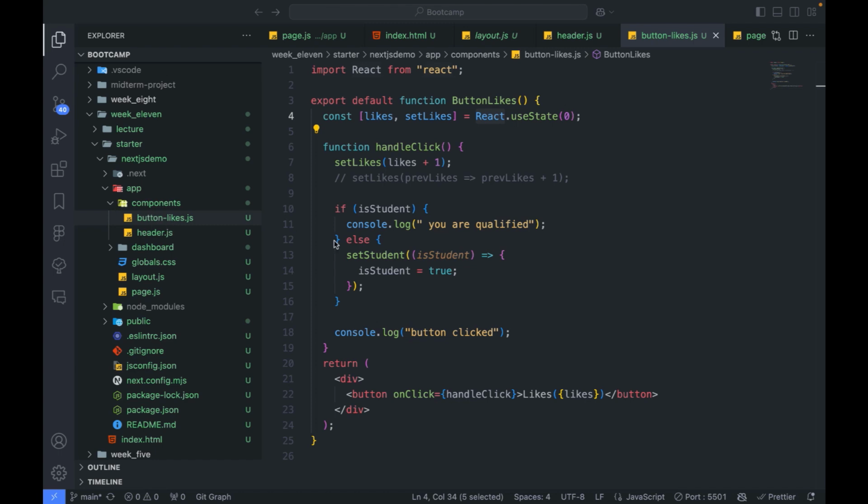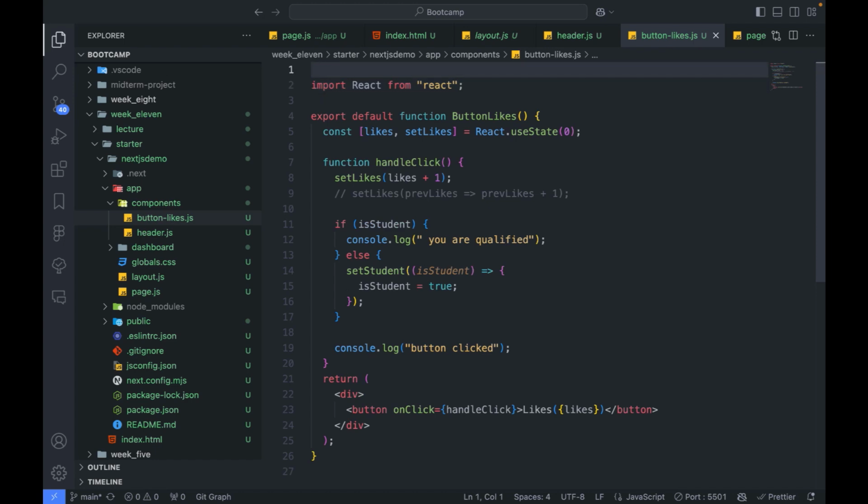Because I'm using useState or hooks inside this button likes component, Next.js expects this component to be a client-side component, because by default it is server-side. It is being rendered on the server side, but we want to bring it forward to the front end, and we use what is called use client at the top of your file.